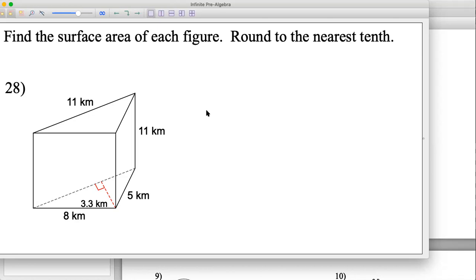And then the height is how far apart the 2 triangles are from each other. 11. Okay. And then it's the base and the height of the triangle. So your eyeball goes to the square now. So what? 11 and 3.3. Yeah. That one's a little bit challenging because the 3.3 is hard to figure out what line it goes with. But yes, that's correct.